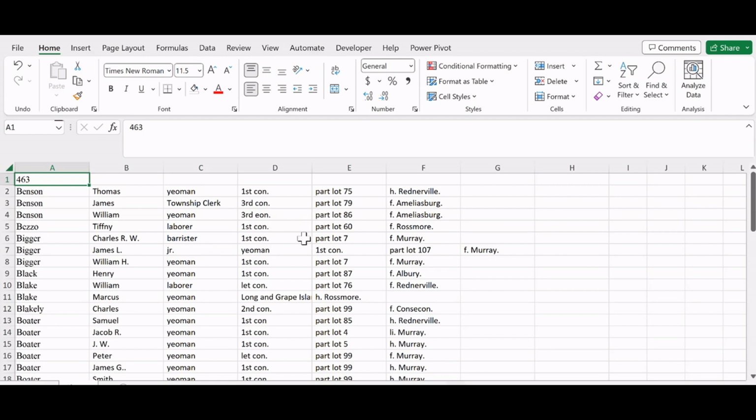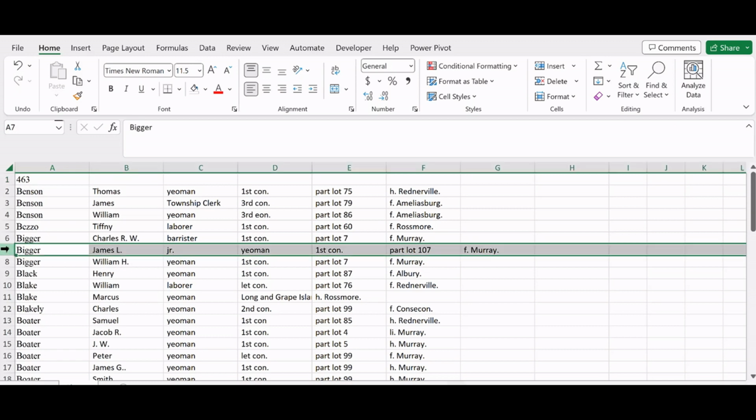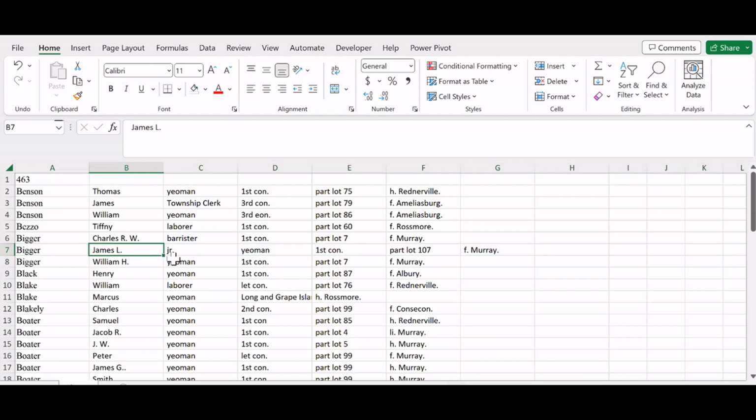So let's take a quick look at how I would convert this, and hopefully I get this right. In order to do the work column by column, I need to make sure that things are in the proper column. The first column I come to that has a problem is this one right here, column number 7. The problem is junior. It's in the wrong column. That's not the fault of the OCR process. When they were producing this directory in this version and other years as well, they would offset this with a comma. All right, we're going to put the junior back with the given name.